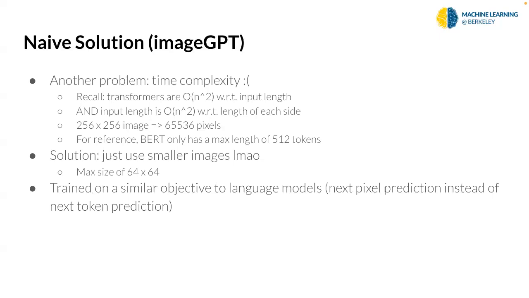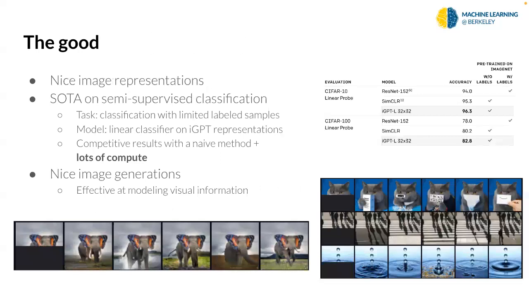You can do it super quick, because remember, transformers, at least during the pre-training step, can do inference all at once using causal masking and getting this notion of time without having to unroll into a for loop, and that's nice. So we get to enjoy those benefits, and we've reframed our task to fit the constraints. And now what happens? It works well. You get nice image representations from maybe the weirdest thing I could tell you to do, which is take an image, flatten it, get rid of all notion of position, and then go crazy. And it gets state-of-the-art on semi-supervised classification.